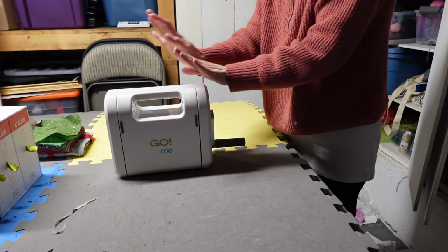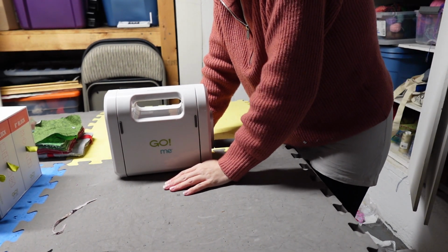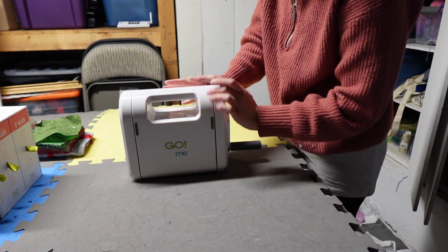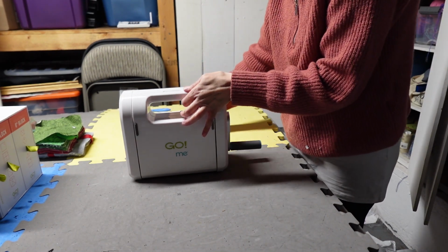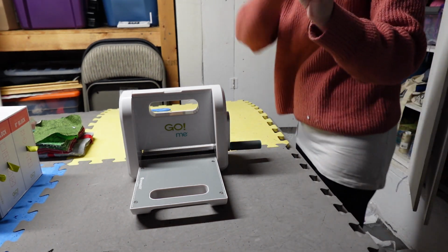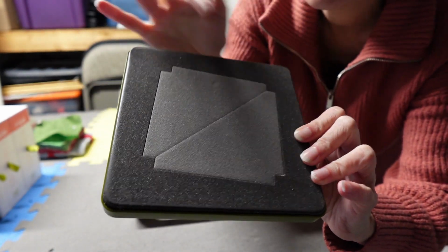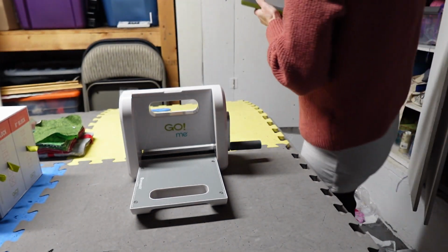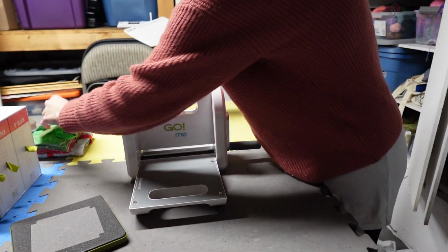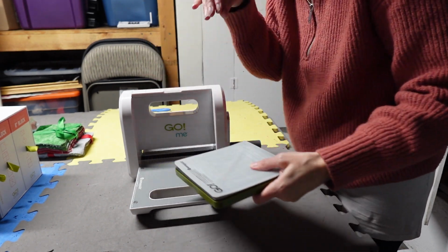Hey everyone, we are down in the basement and I wanted to do some quilting today. I've been learning to quilt for about a year, and I really couldn't get it very accurate. So I ended up, for my big Christmas present this year, getting the AccuQuilt Go Me cutter, which basically you get these little boards, and inside where the lines are, that is a little blade. And then you put one of these mats on top, you put your fabric in, and then you just run it through the cutter, and the pressure, when you turn the crank, cuts it.